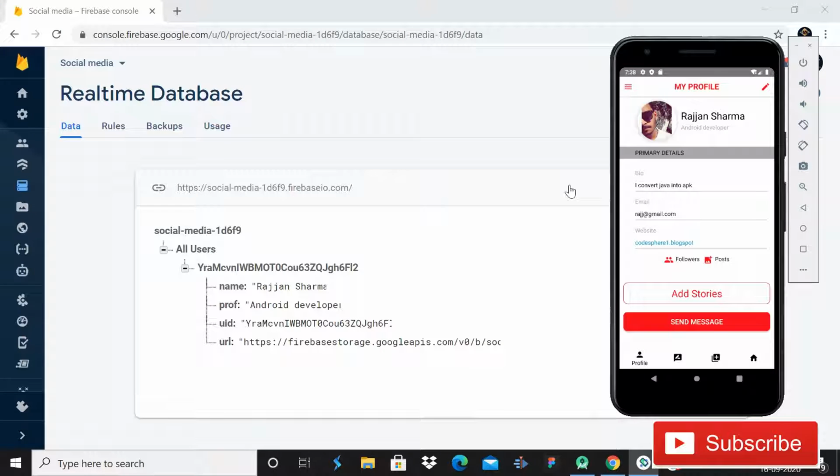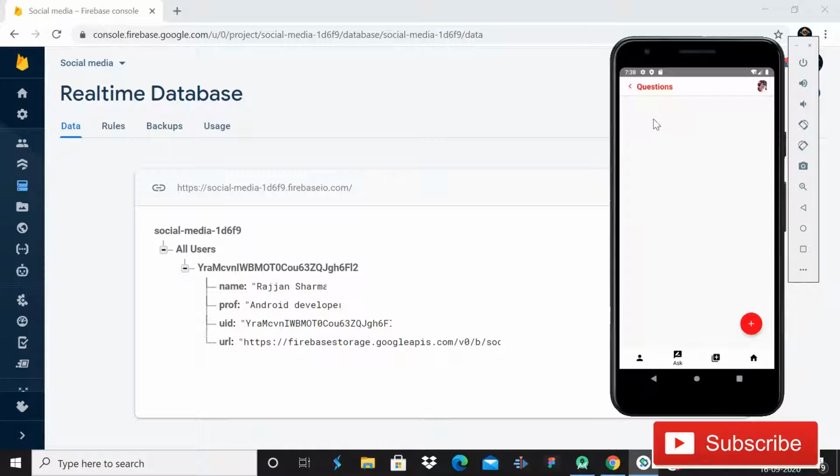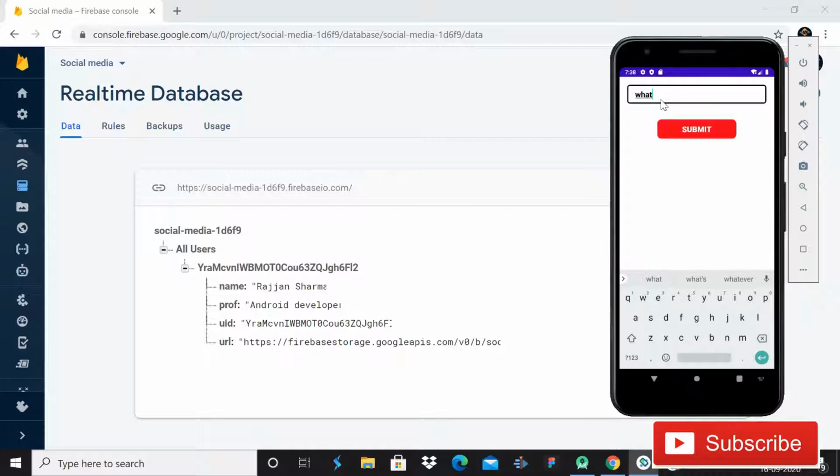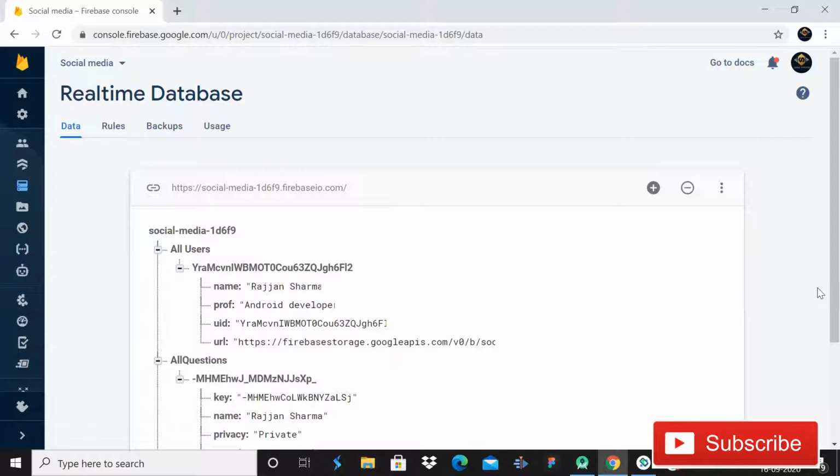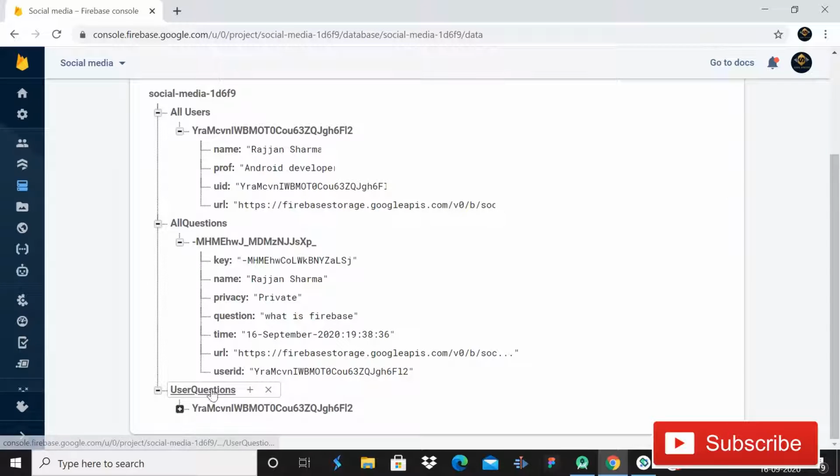So guys you can see that the app is running absolutely fine and there is no error. So this time when I will open this fragment 2, here you can see that we have this our question activity, and guys here you can see that the profile image is loaded, and when I will click on this plus icon, we will go to this ask activity, and you can see there is no action bar, fine. So here I will ask a very simple question that what is Firebase, fine guys. And when I will click on the button submit, here you can see the toast message submitted, and now we have these two children, one for all questions and another one for user questions, fine.